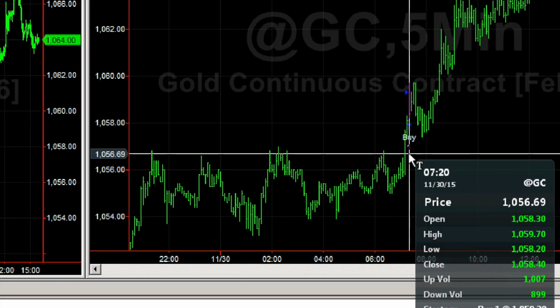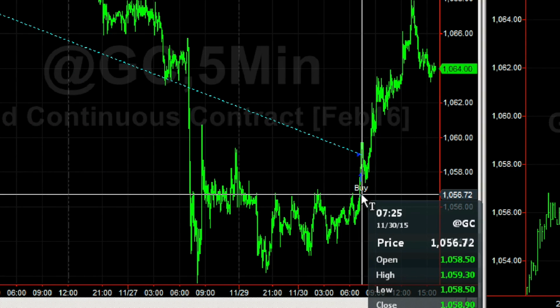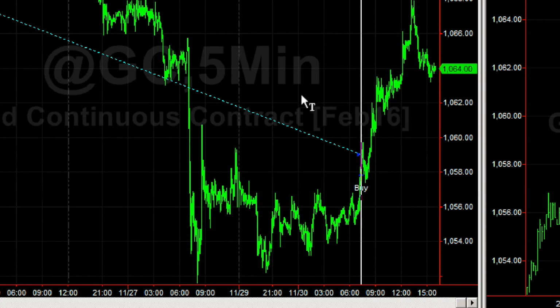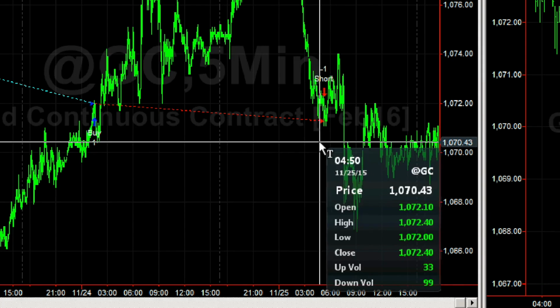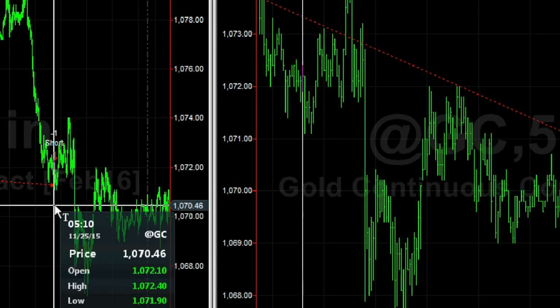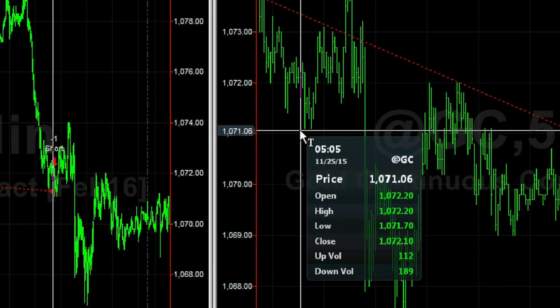Okay, on this trade here, we can see that we entered at 10:59 on November 30th. And this one actually over here on the static version, we can see we've entered at the same time. So we can see that these don't always differ, but let's find another one. Here's a sell short. And if you look over to the right, where the sell short was supposed to happen here at about 5:15 in the morning, we can see that there's no trade at all.